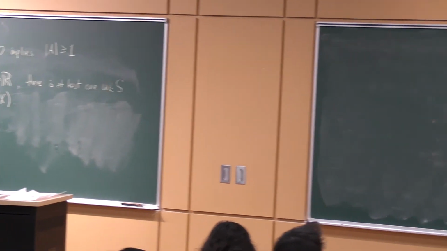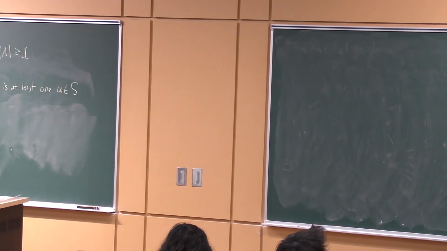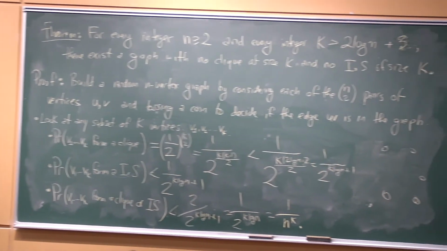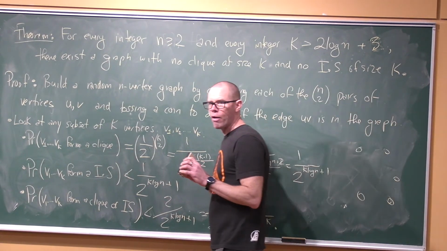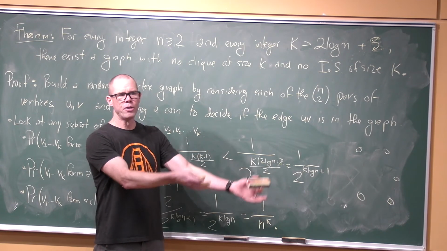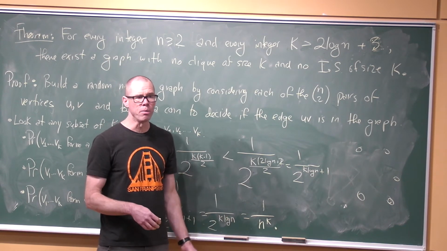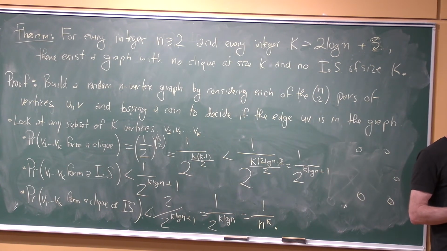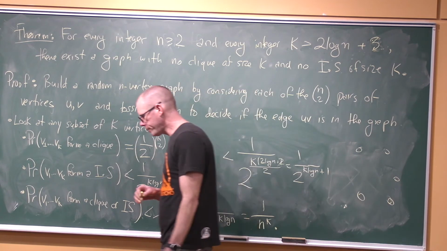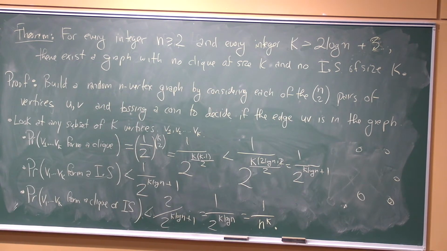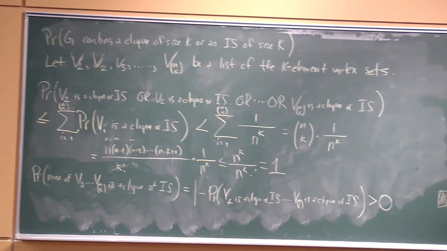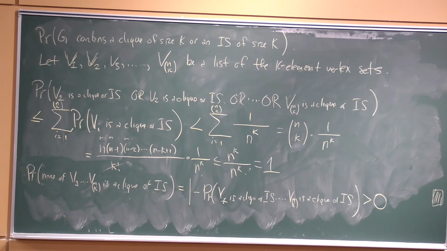How do you build one of these things explicitly? Nobody has any idea. Okay? So we can't even write an algorithm other than a randomized one that just builds this random graph to say, here's a large graph that has no large clique and no large independent set. We can build them explicitly so that they have no clique or independent set of size root n, but to make them this small, the only thing we know how to do is randomization. So I think that's an interesting and surprising result. It shows how much we know, and at the same time how little we know about this kind of problem.